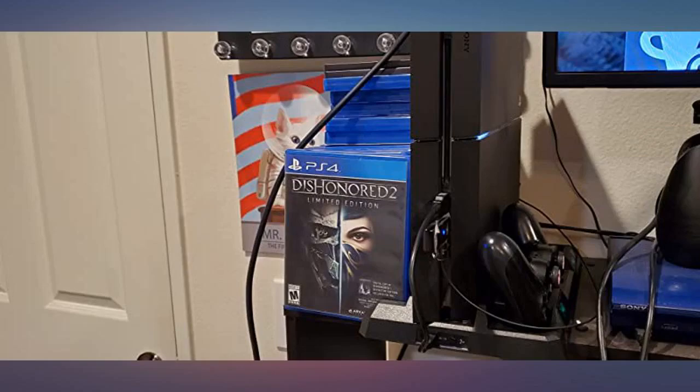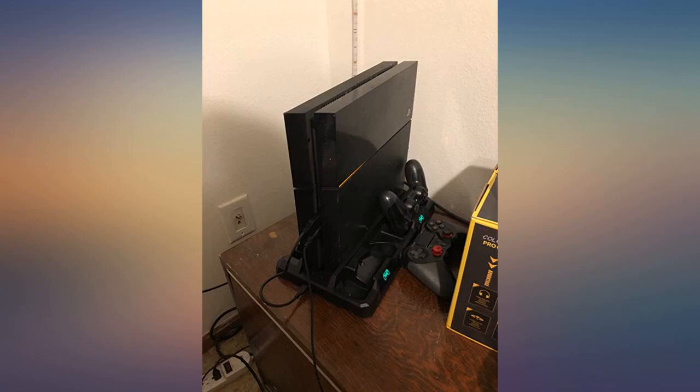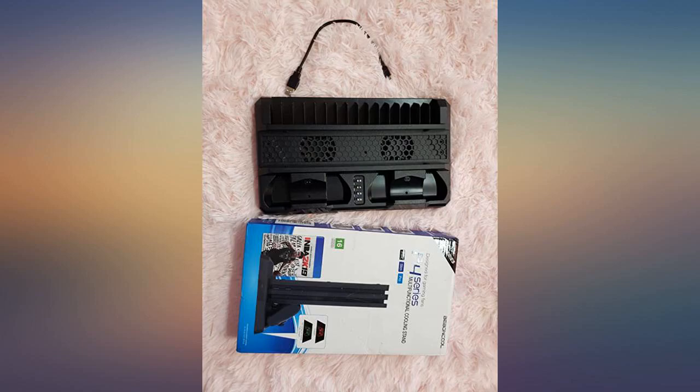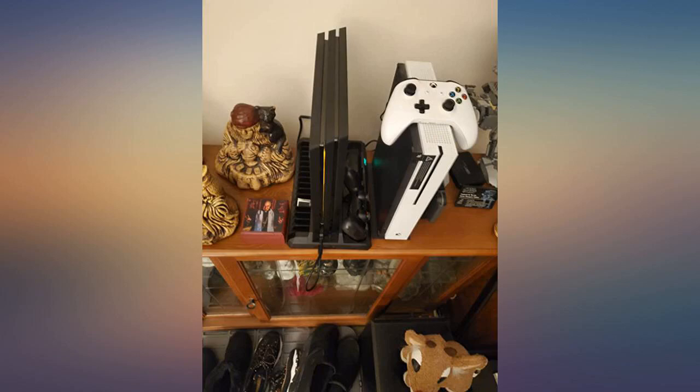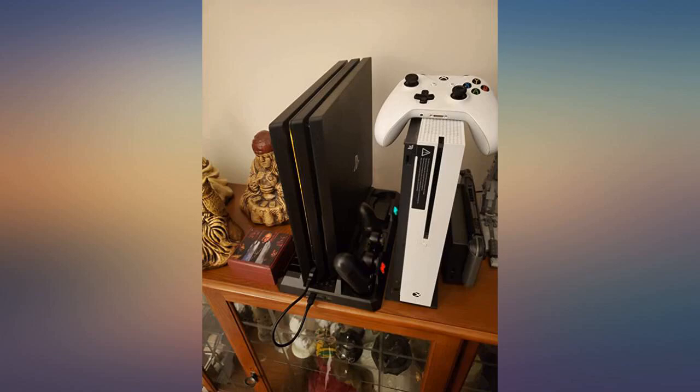It's also not bulky at all and fits in the small space that I have. I also didn't realize this when I ordered it — it holds several disc boxes, which is a super convenient feature that allows me to keep my space clean, which I love. Setup was very easy and very straightforward. It also arrived very quickly. Overall I think this is a great product and I'm happy to have discovered it.